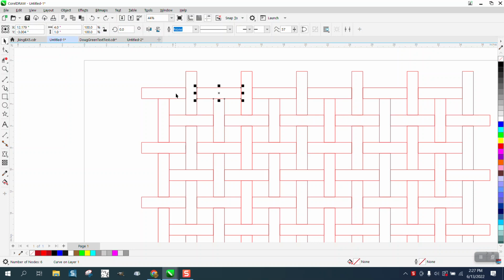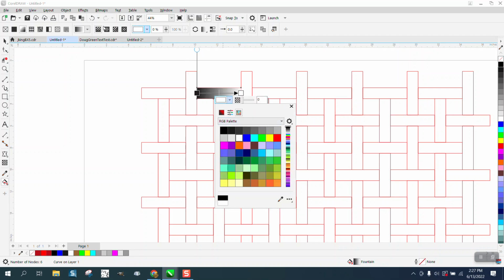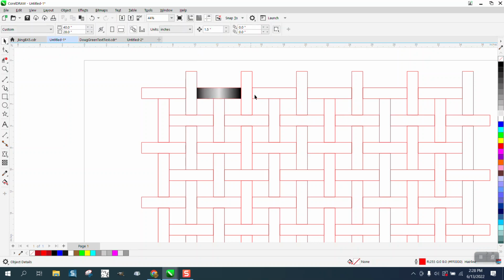So what we're going to do, in the outside ones, you'd have to do a little bit different, but all your interior ones that you're going to want to have dark and light, if you'll select your item and go to your interactive fill tool, and you pretty much go from line to line, and then bring in a black and put it on that line, it's going to turn it all black, and then kind of double click on your item and hit white, and a lot of times it doesn't work. So you have to go back and then get right on that line. Sometimes it's hard to, there we go, have to actually move that X out of the way. So you've got this. So that looks like it's going in the next one.